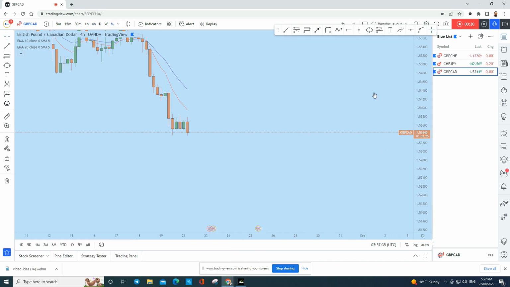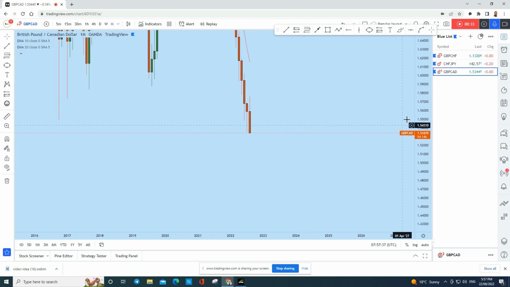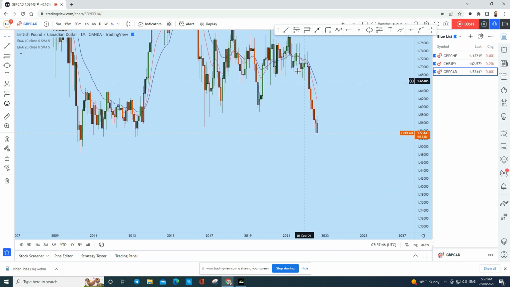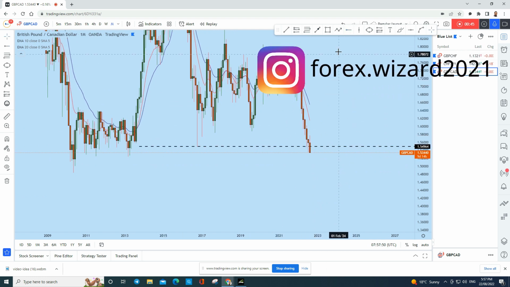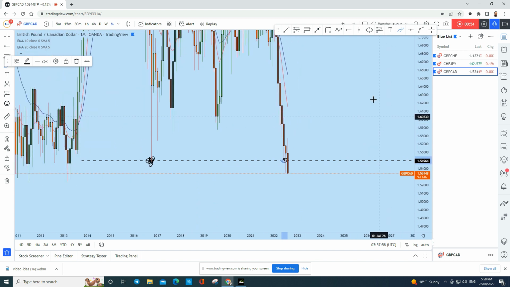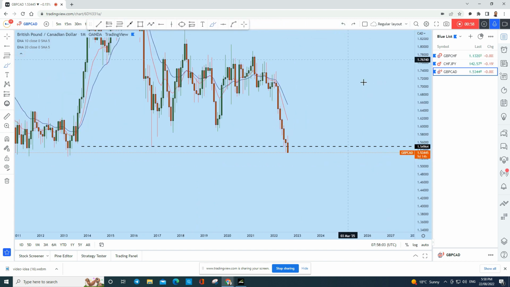First of all, start with GBP CAD on the monthly. Now this is the monthly time frame. As you can see on GBP CAD, it's in a very strong downtrending market. GBP CAD has broken out of all the possible levels of support. This is the last level of support that GBP CAD has. It's a very strong historical level of support here. This support has been broken to the downside on GBP CAD, and now it has started to drop.